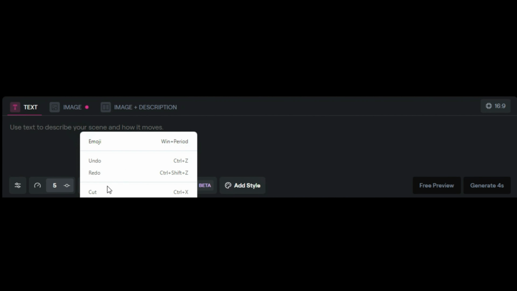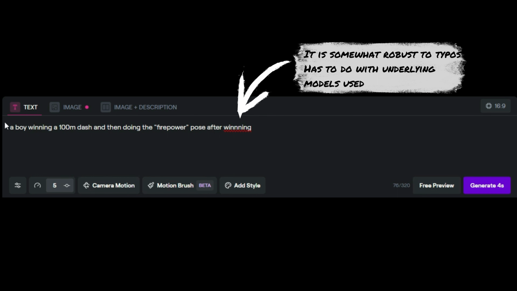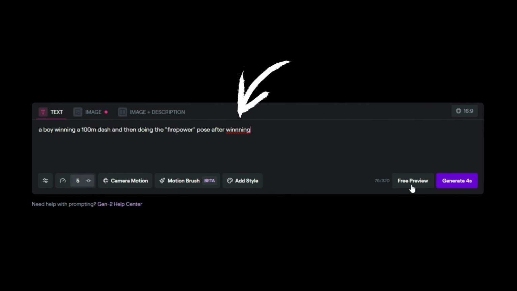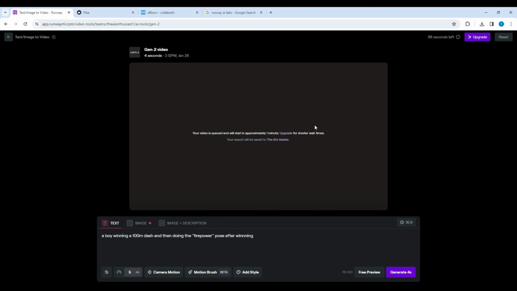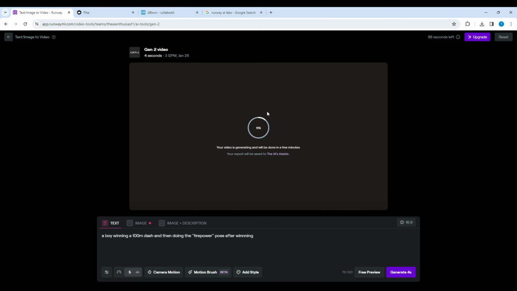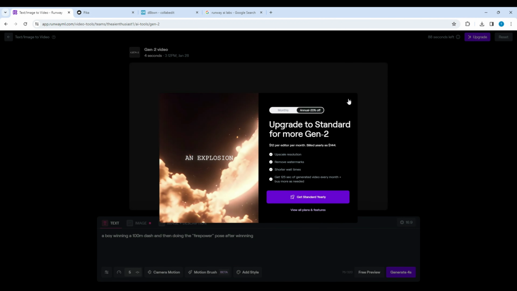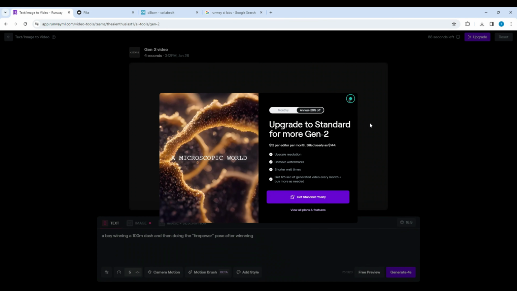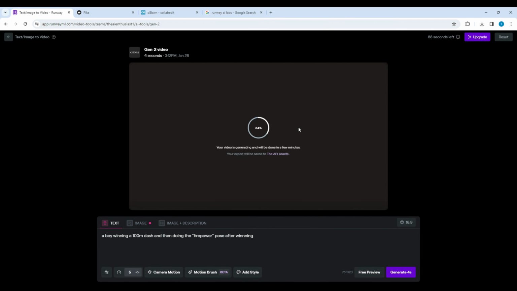But yeah, let's go ahead and just paste in the exact same prompt for the one that we did for Pika. We'll just do it for Runway, and we'll click generate for 4 seconds, and then it's going to queue that up. So you can see over here on Pika, it's at like 60% roughly, and then we are at 10% for Runway. So that's about it, guys. It's that simple. You just go online, search for their tools, and they're free. You have the option of upgrading and actually doing a paid subscription, but for now I'm just demonstrating the usage of these tools for your creative content generation, if you will. And yeah, so we'll just kind of wait.